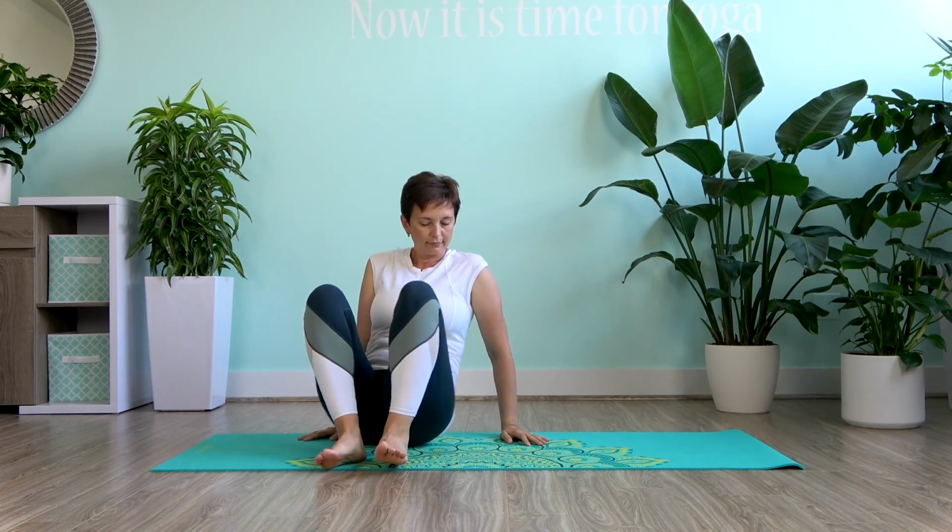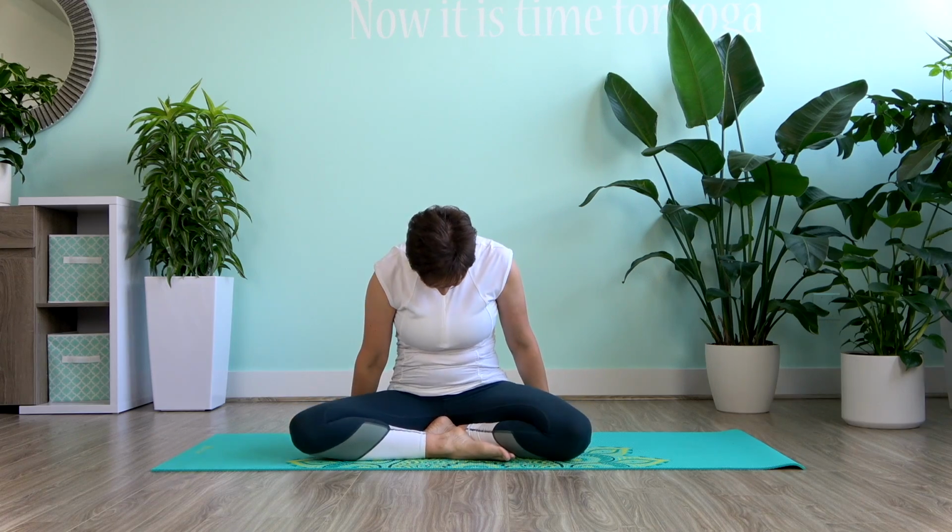Sit up tall. Bring your attention to your breath. And then inhale for about 8 seconds, flaring out the bottom part of your rib cage. Let your belly expand. And with the exhalation, slowly deflate for about 8 seconds.